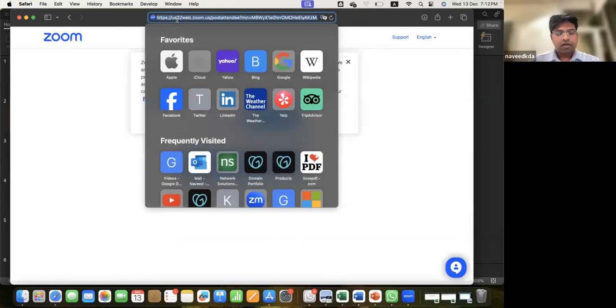So it's very easy. There is one option called Office 365. You can log in to it and then just use it.